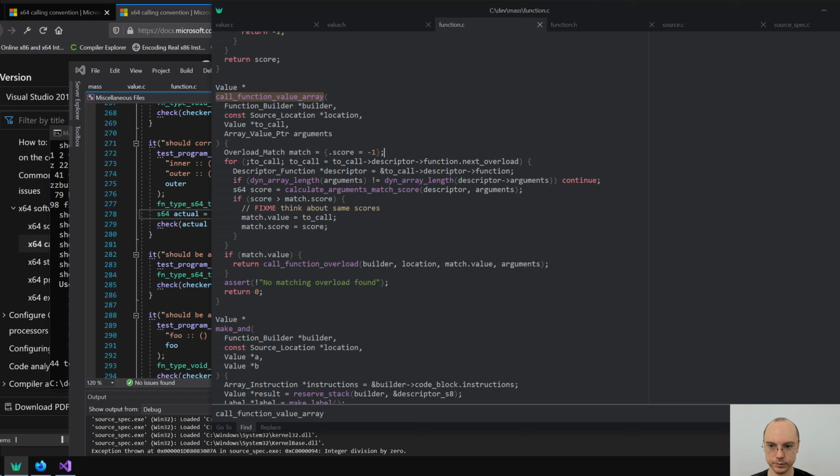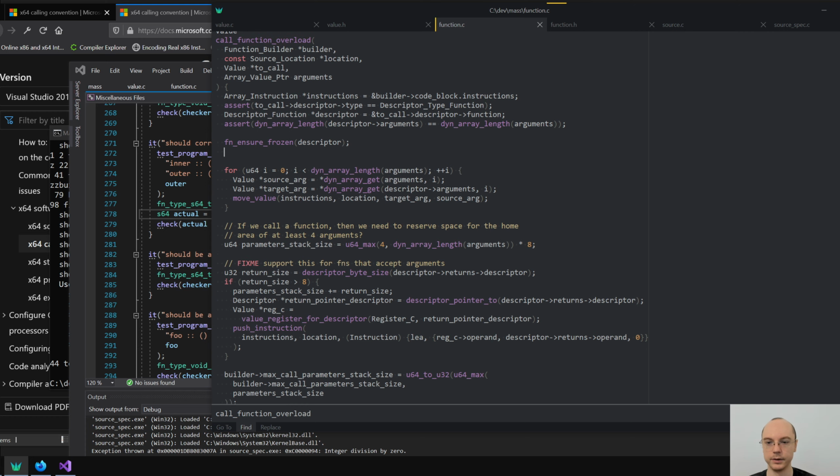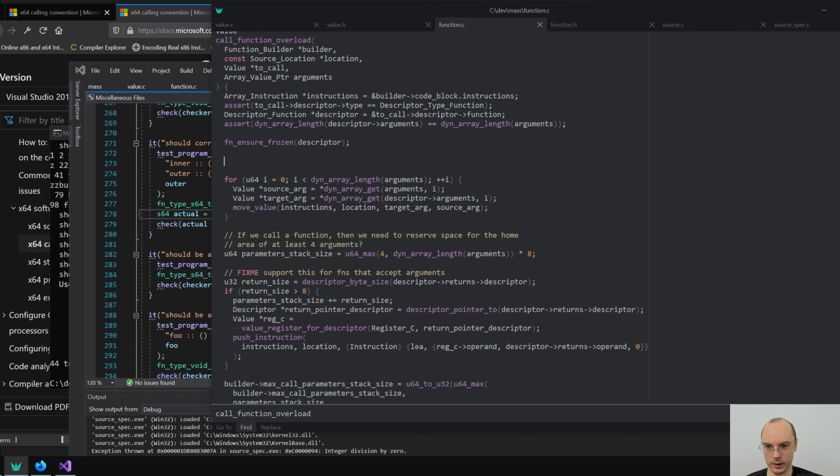Now, how do we do this? I think it is even inside of the overload that we need to do. Yeah, this is probably the right place to do it, because this is where we actually move the arguments in their respective positions. So for now, let's do it here. How do we go this?